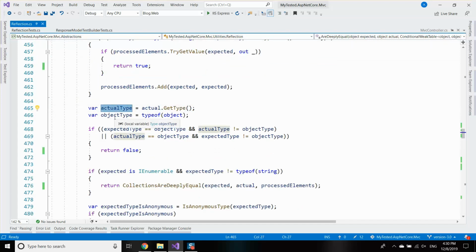And the first thing I need to check is whether one of these is of type object. And if one of these is object and the other is not directly the type object, then I return false, because if I have a cat and if I have an object, both of them are different.